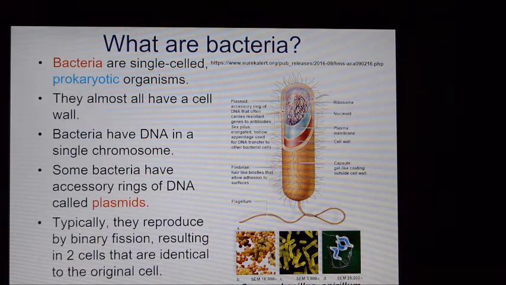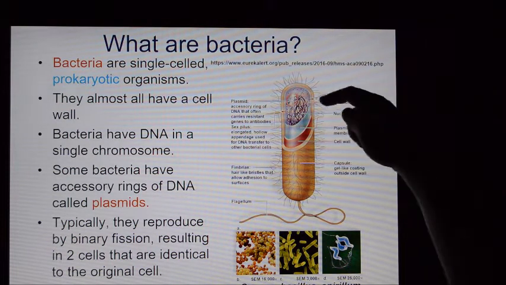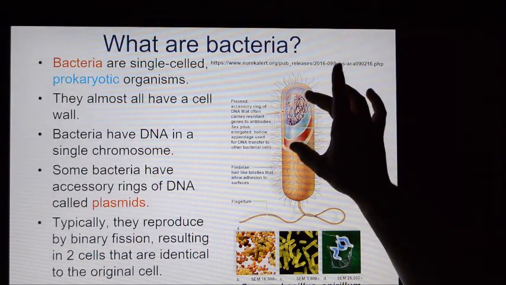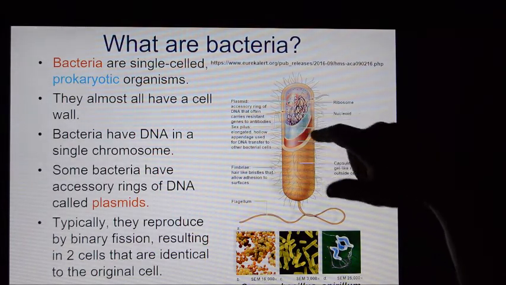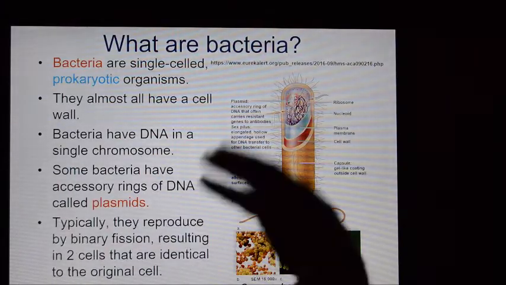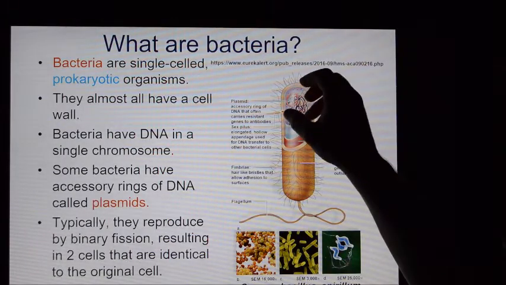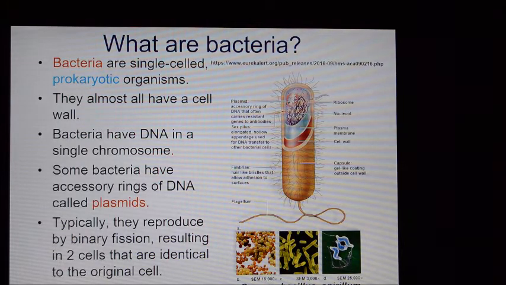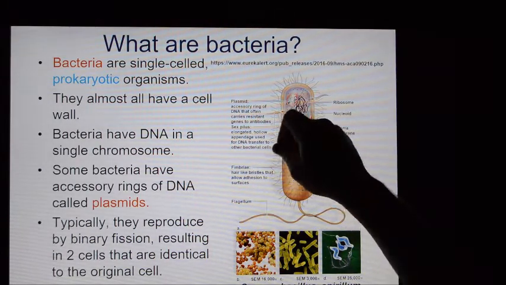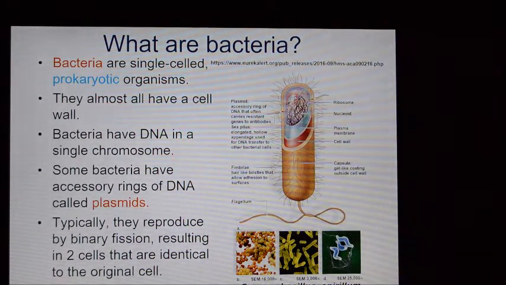Prokaryotic means they do not have a nucleus. Inside of a bacterial cell, all they have is what's called a nucleoid region. It's like a big area where there's a bunch of chromosomal material. Bacteria just have one big ring-like chromosome, and it's all kind of balled up and stuck in a corner of a cell. They don't have a nucleus. Sometimes they can have little accessory rings of DNA called plasmids, and you can see one there. But that's neither here nor there. It's sort of a long story.